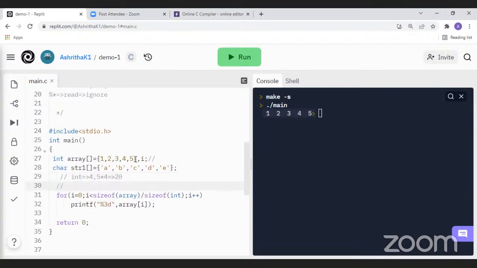The total size will be 20 bytes. If I want to find the total number of elements, what do I do? 20 by 4, I get 5. Total array size divided by individual element size gives us the number of elements.